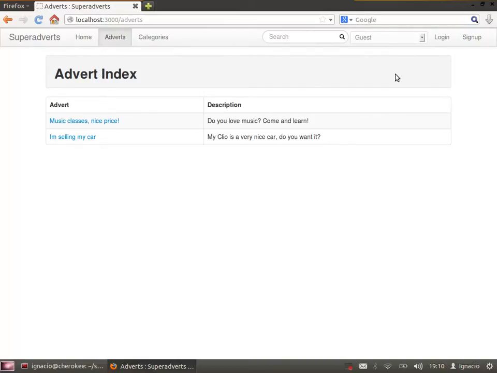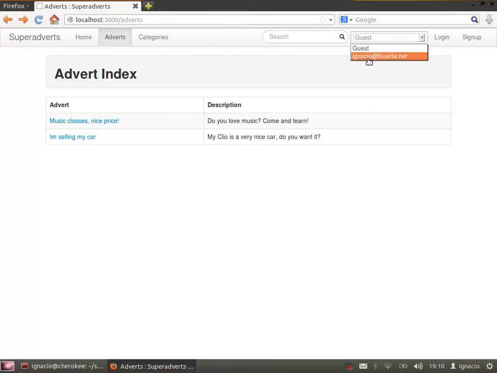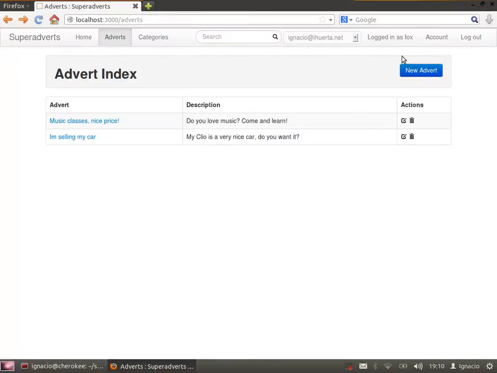What does this mean? It means that I can't create a new advert. The new advert button is gone. Can't edit, delete. I can only see the information. And if I go back with another click, I'm logged in again.